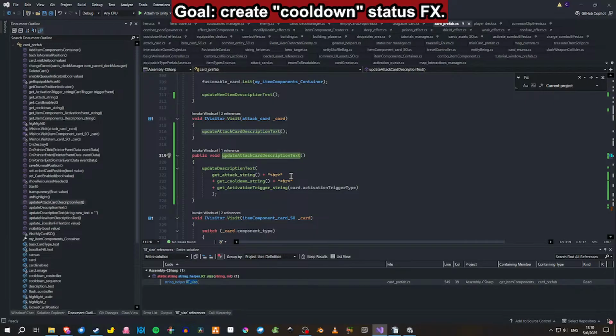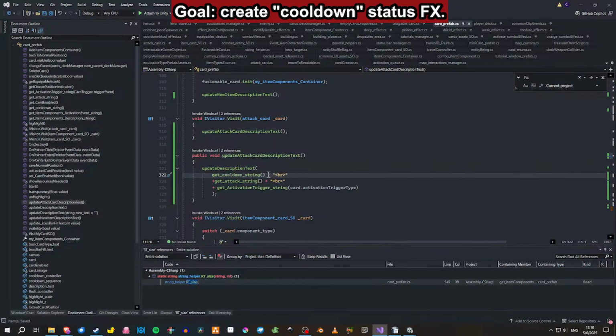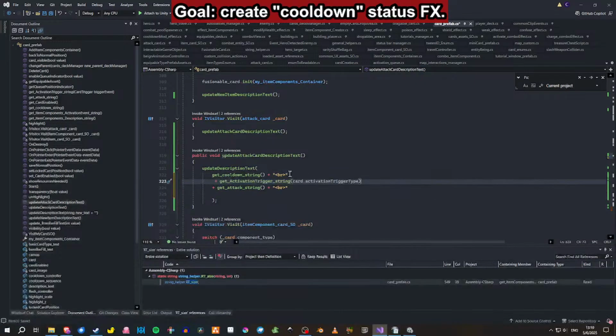Okay, let's do this. The cooldown is the first thing that appears, always. Cooldown. And maybe let's put the effects below.